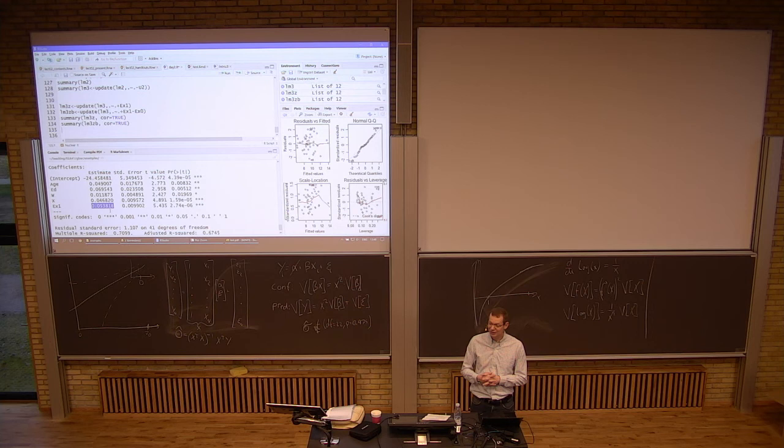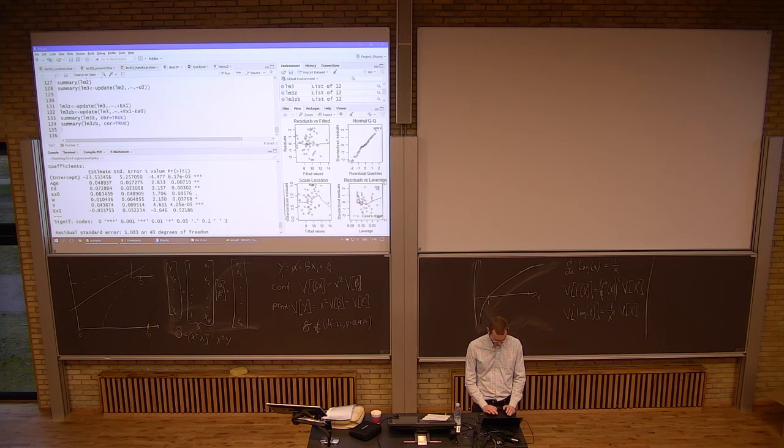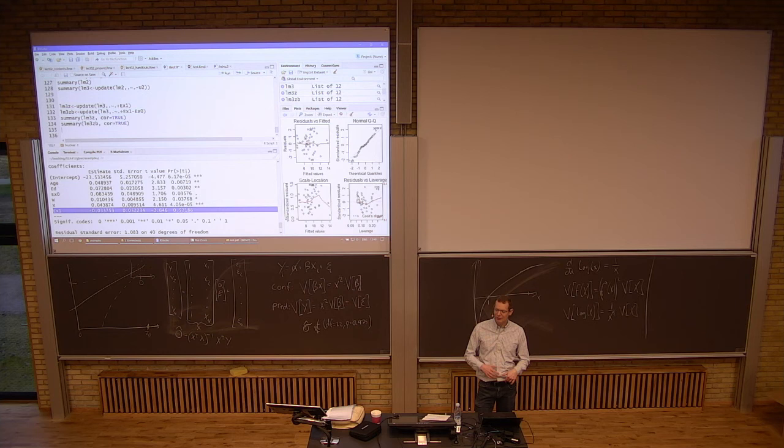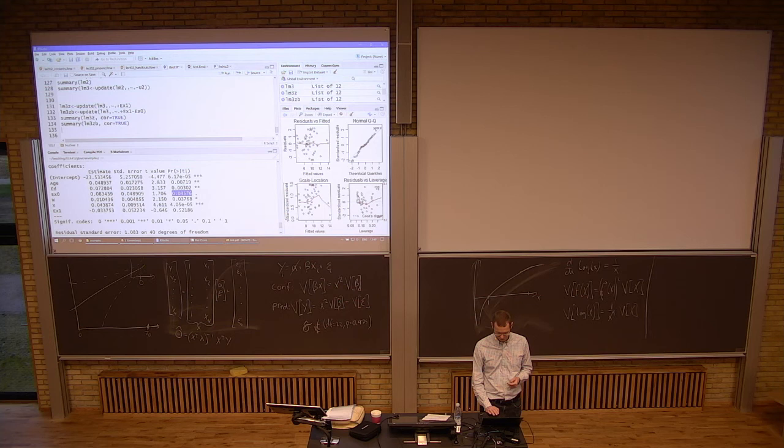Now the question is, how do we pick between those two? What is obvious is that we should not include both, because when you include them both, they both become non-significant. And even now, we should remove the one that was excluded earlier in the model building, the EX1, the previous year. That p-value is much greater than this one up here. So that's the easy way to look at it.